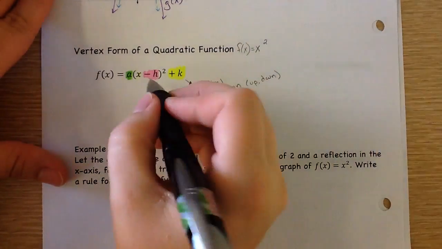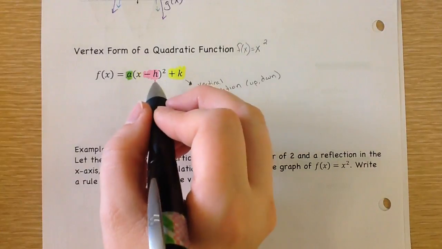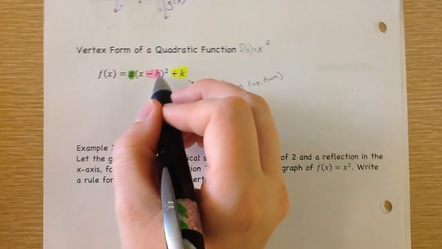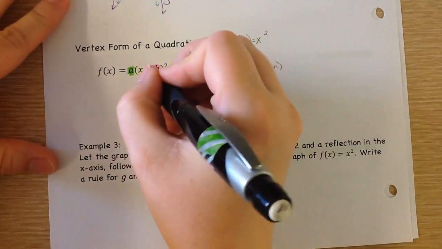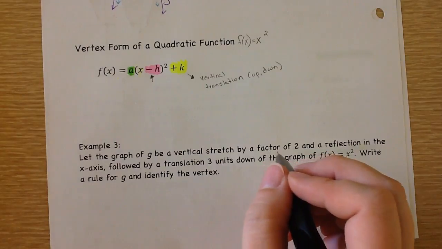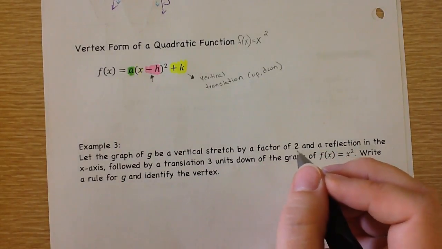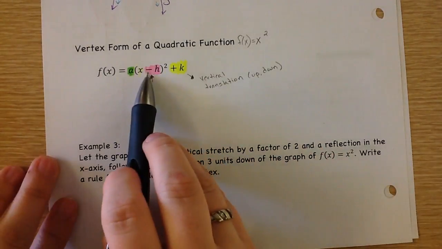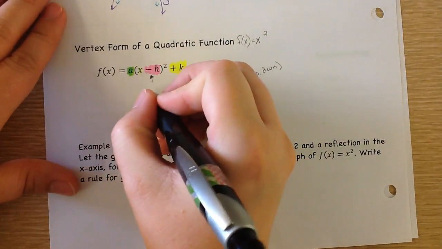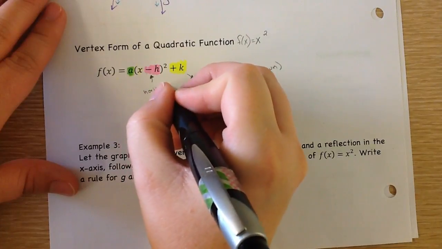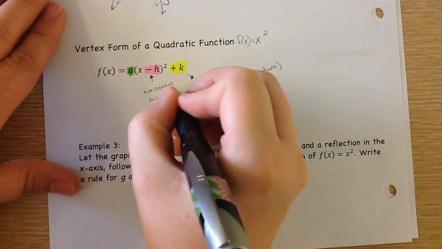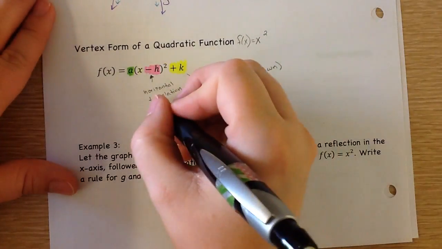Okay. This minus h, I don't know if some of you are wondering, why is it a minus h and this is a plus k? Again, the minus h inside is a horizontal, and horizontals work backwards. So if it's minus h, it goes right. If it's plus h, it goes left. So we denote that it works backwards by putting the negative on it. So this is our horizontal translation. This tells us which way we're horizontally translating, so that's our left and right.